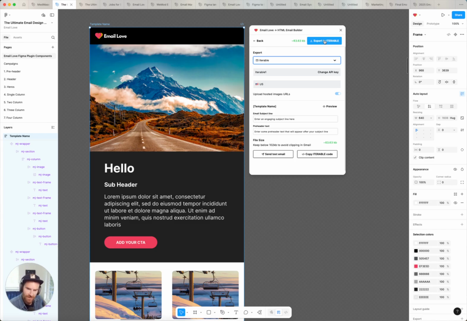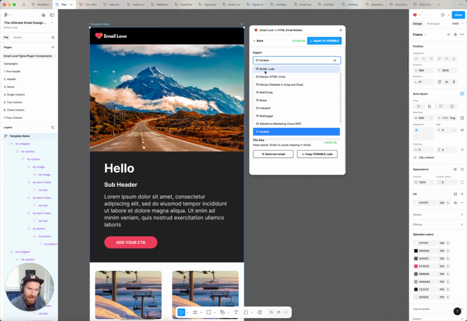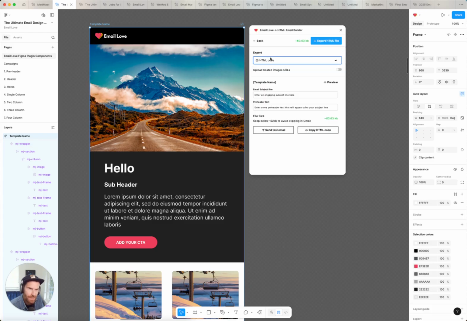And all of the images will be hosted, so you don't need to re-upload those unless you choose the download HTML option. The images can be hosted, but you can also download them as a separate zip file if you wish.